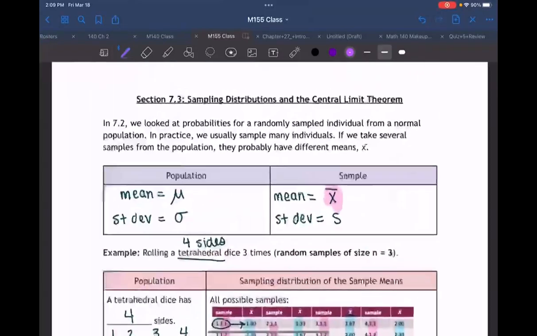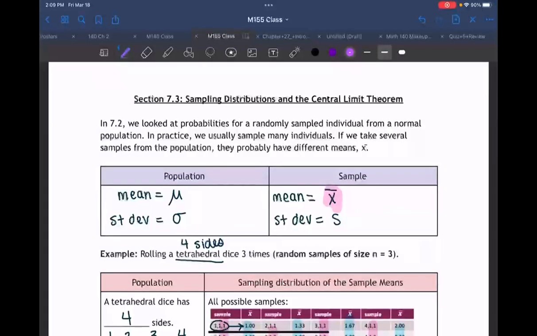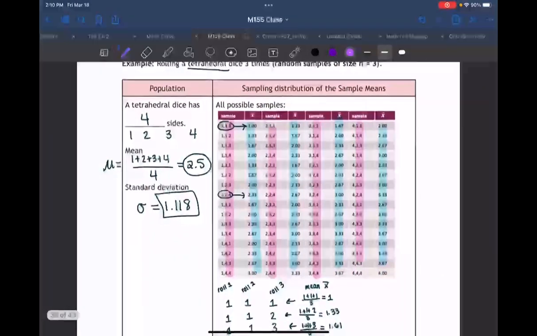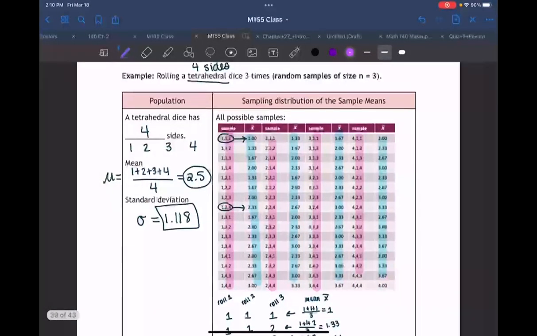All right. Let's get back into the mindset of the type of problem we're dealing with now. Before, we did basic probability questions. Now we're going to talk about what we call sampling distributions, or the distributions of the sample means. Whenever we have a question that asks what's the probability that the means are less than this or greater than this, this is the type of section we're in. We did a little example with tetrahedral dice.